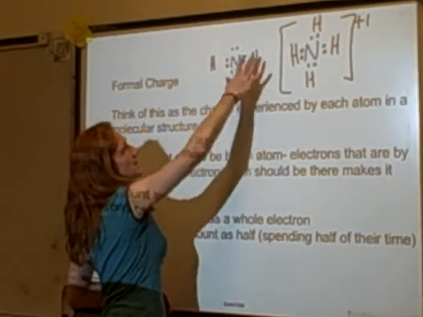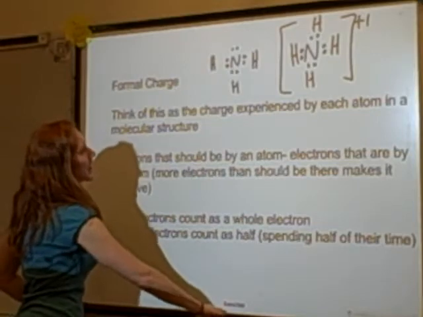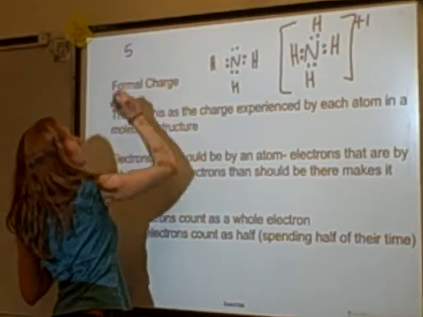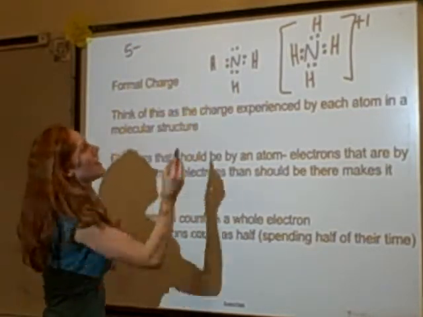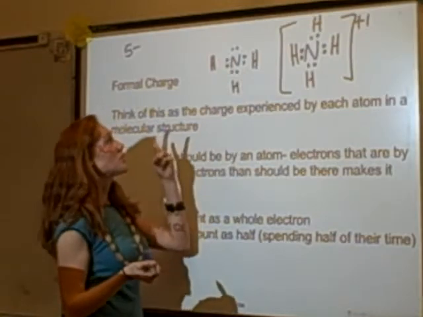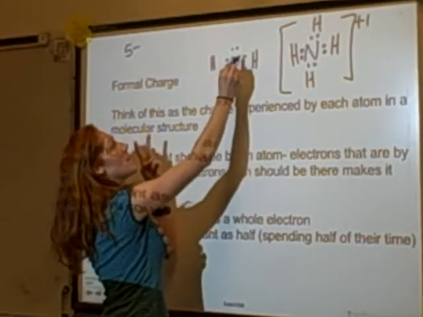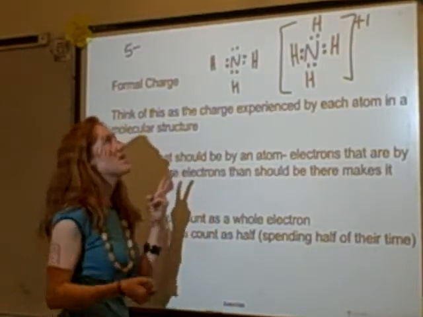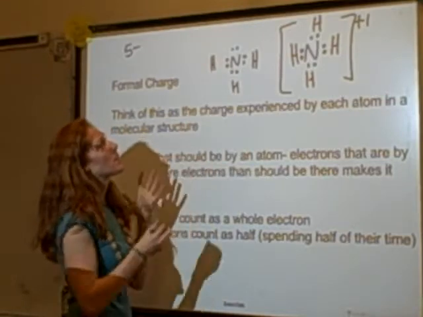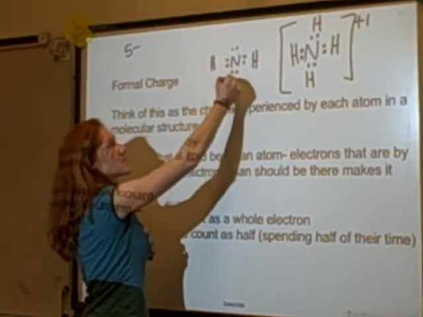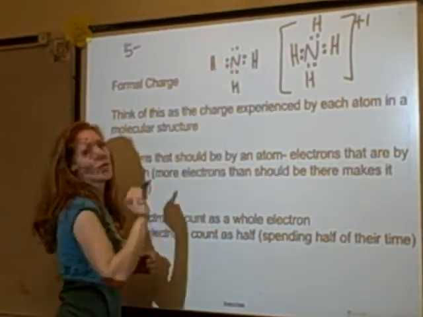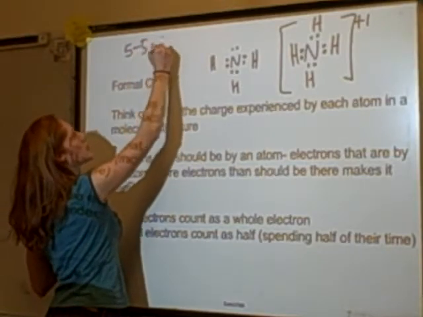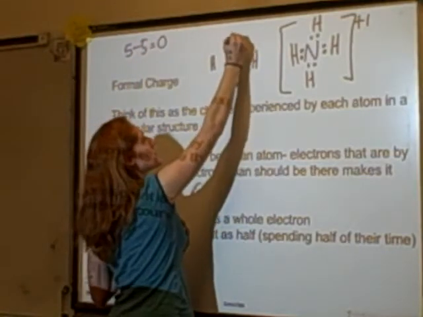So if I were trying to assign formal charges to this thing, I would say for the nitrogen, nitrogen has 5 valence electrons, so it's usually by 5. And in this drawing, it has 2 electrons that are alone, so it's 2. And then it has 1, 2, 3, 4, 5, 6 that are being shared. It experiences those 6 electrons about half of the time. So half of that 6 is 3. So I'm going to have the feeling of 3 electrons from the shared 6, and the feeling of 2 electrons from the 2 alone. So that's 5. It's actually by 5 electrons, giving me a formal charge of 0. So that nitrogen's formal charge is 0.